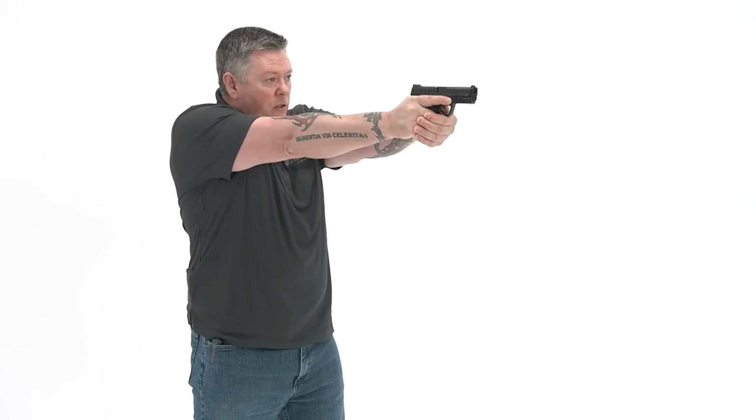Now I can let go of the shirt as my hands smack together. I drive to the target, look for the front sight. Again, after I'm done shooting, make sure that finger's off the trigger, straight on the frame. Reset any safety that I may have. Take that deep breath.